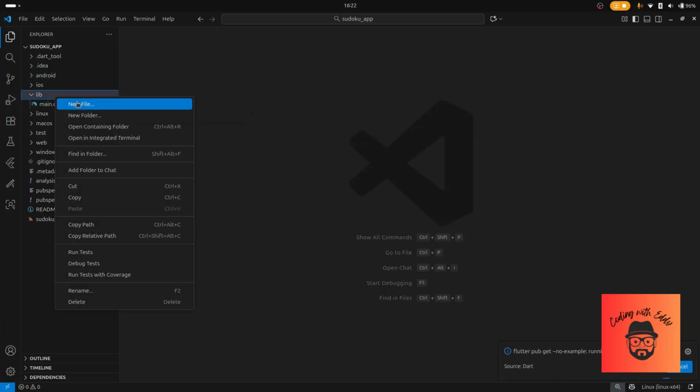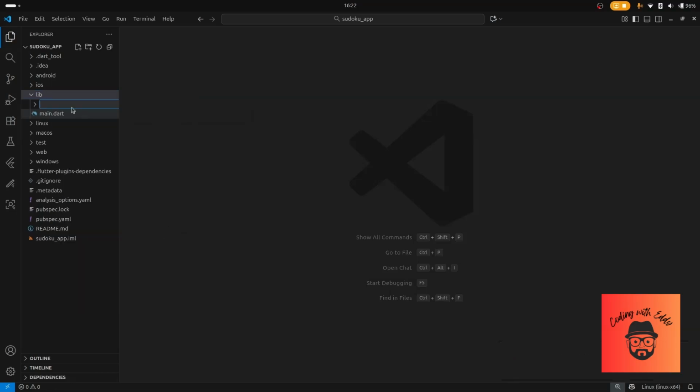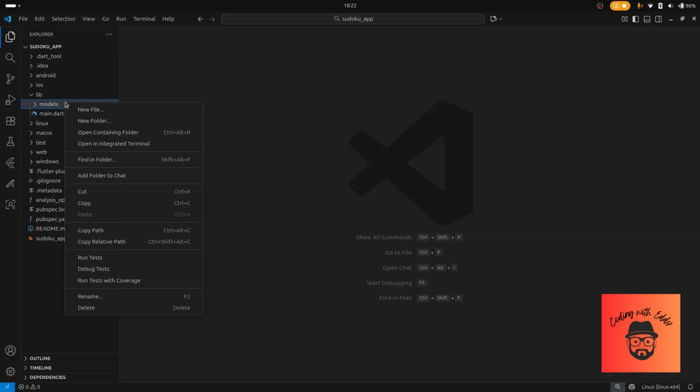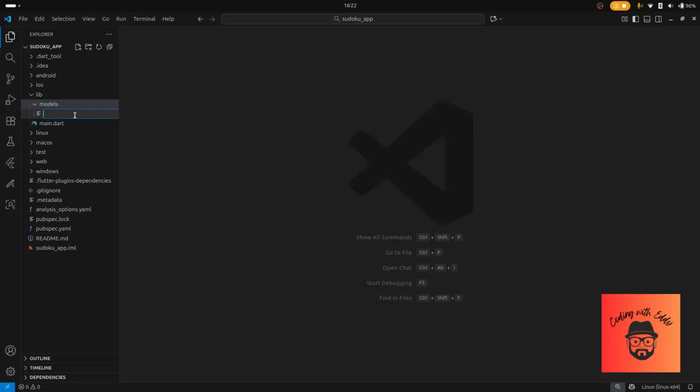First, right-click on lib, select New Folder, and type Models. Hit Enter. Perfect. Now let's create our model files. Right-click on Models, New File, and type sudoku_puzzle.dart.